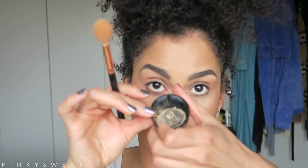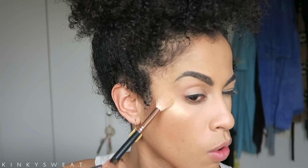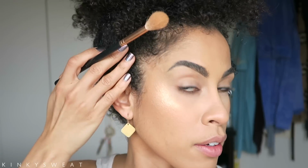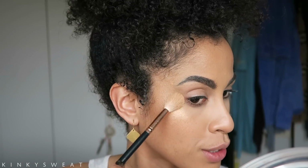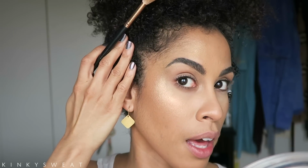I do see texture, and it's probably because I already have bronzer on, and as soon as I wet and mist my face, it'll melt in a little better. I love the color though. I'm taking a smaller brush now with the gold shade Boomin'. I'm punching that right over Pose and layering that. Oh, that's gorgeous. Oh, this is nice. I love how these two go together. Look at that. I know what highlight I'm wearing over the summertime.